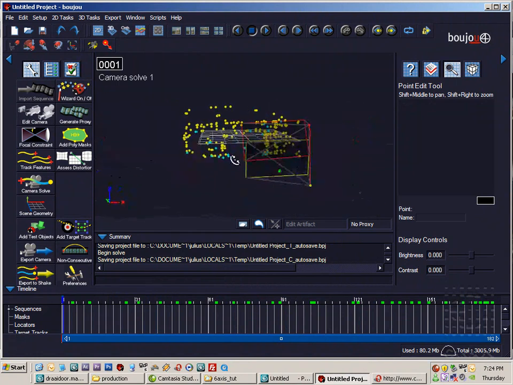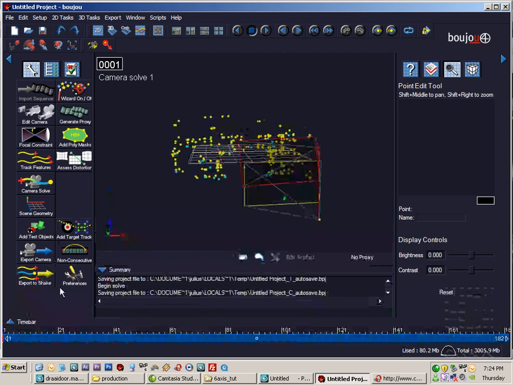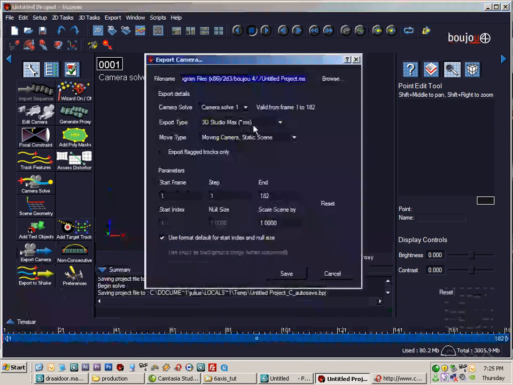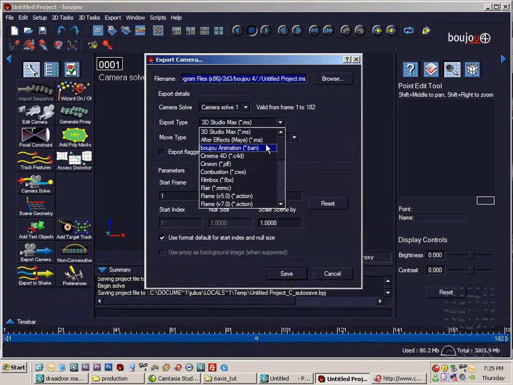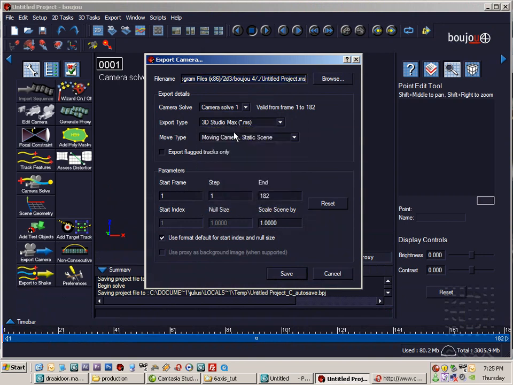Okay, well, next step to do is to export this, in this case, to 3D Studio Max, which is also the default setting here, but if you're using Maya, or some other package, you can also select those. For this purpose I will use Max. I'll give it a name, and as we come back we'll actually open the script, the MAXScript as it's called in Max.